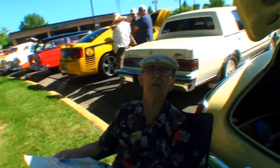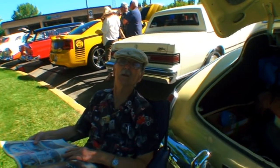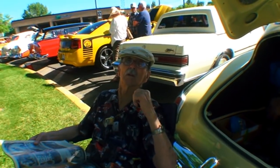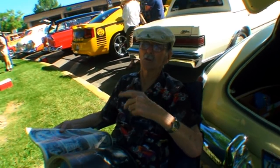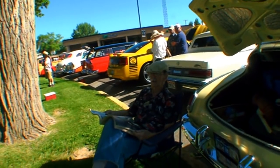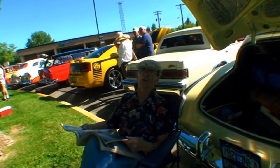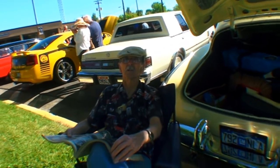What year's your car, bud? 49. This is a 49? Yes, sir. Just like the guy down the road with the 49 Buick. I was telling everybody here that I think they use the same body parts and stuff. And all they do is put different emblems on them, different grills. The engine mounts to something, and the engine's different. Yours is a V8 and his is a straight 8. Beautiful car, guy. Thank you. How long have you owned it? Probably 15 years. Did you restore it or did you buy it this way? I restored it. You restored it yourself? You did an awesome job. I didn't do the painting, but I did a lot of the mechanics. Looks great. Nice car, bud. Thank you.